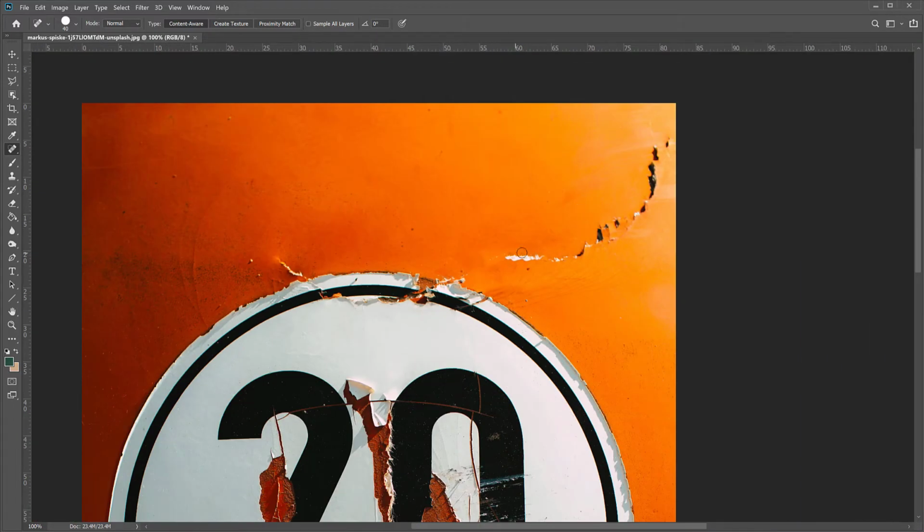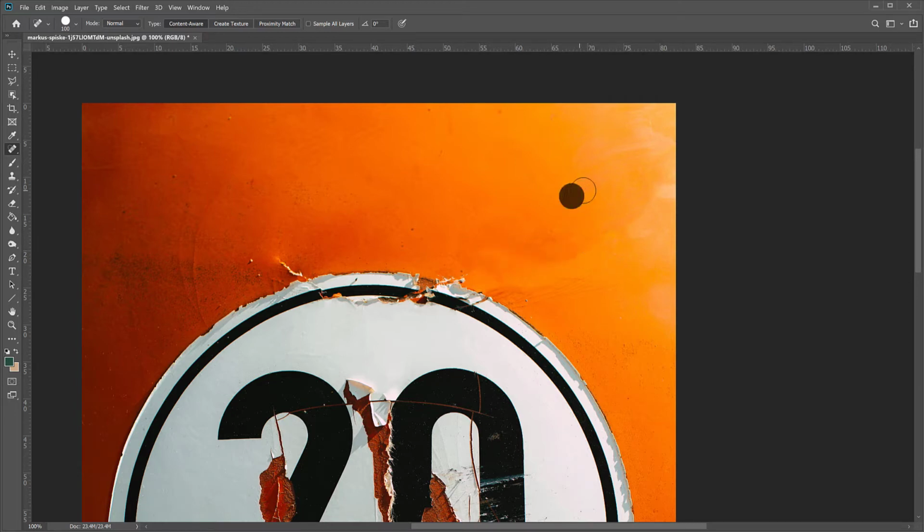So you see this massive crack here in the shade, in the orange space, but also you see that this is darker orange and then it gets lighter towards the corner. So let's see if the tool is able to fix this. So I'm going to make the tool larger and just fix the entire crack at once. So look at this, it's almost perfect. You can see the shade changes a little bit here.